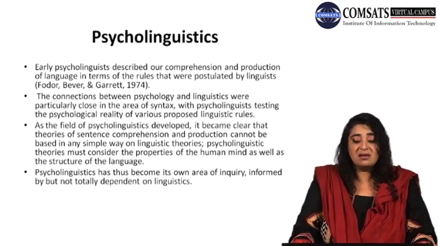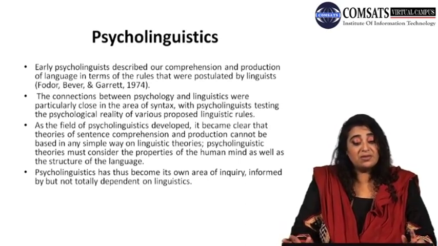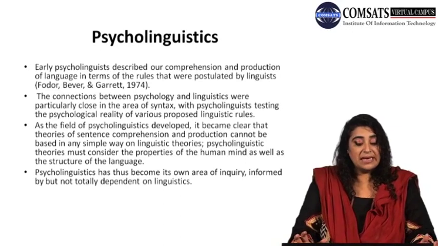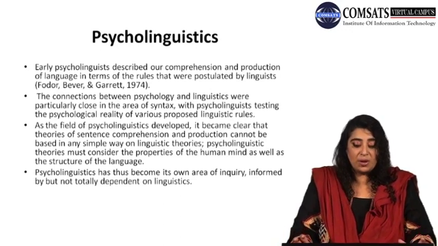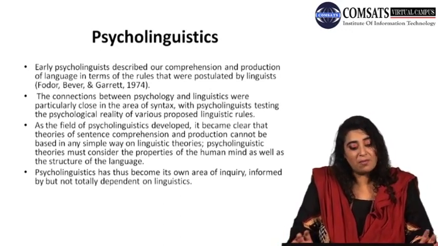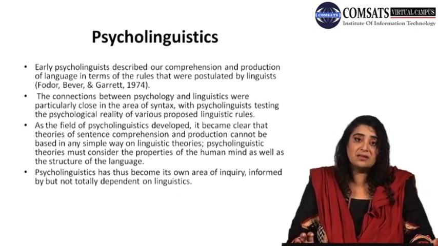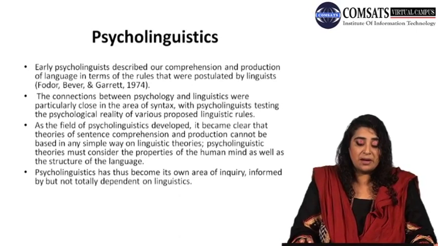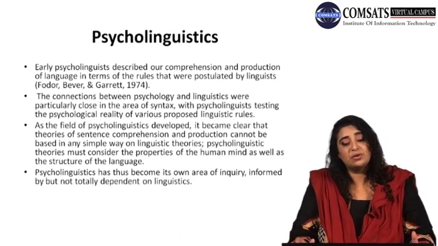So psycholinguistics is an area of inquiry that has become its own. It is informed by linguistics, but it's not totally dependent on it. It has some parts of linguistics in it, but psycholinguistics is its own study. Why? Because when we differentiate the structure of language, which belongs to linguistics, from psycholinguistics, that means the study of the brain and how the mind comprehends language. So psycholinguistics isn't dependent on linguistics alone. They are two different things.